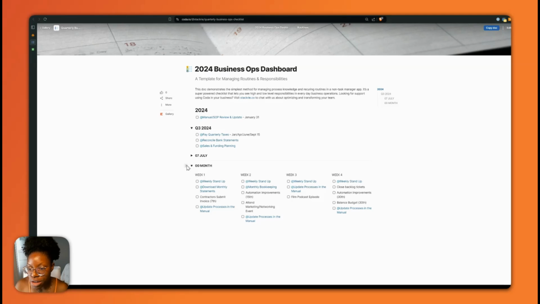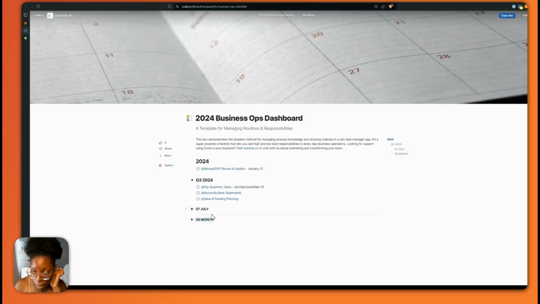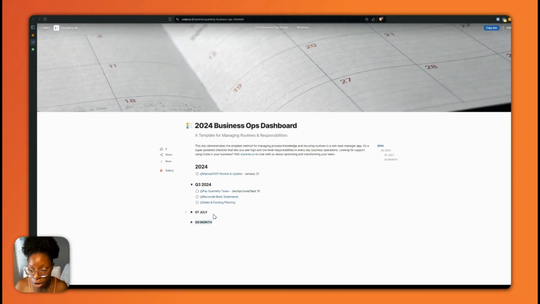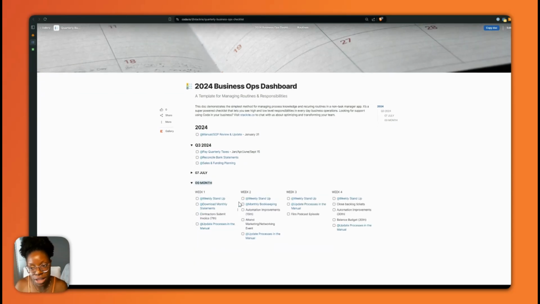For Coda, the recommendation I have is that you leave this bottom template alone so that when it's time to copy and create a new month, you can copy it and paste it right where it needs to go. And it's always there for you. So you can just edit it and keep things pushing when you're in the middle of running your business.